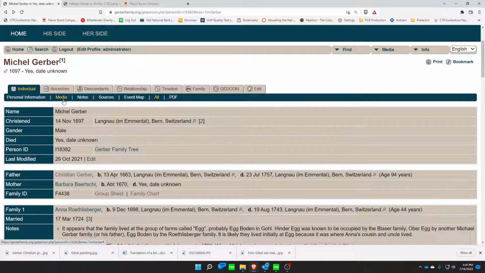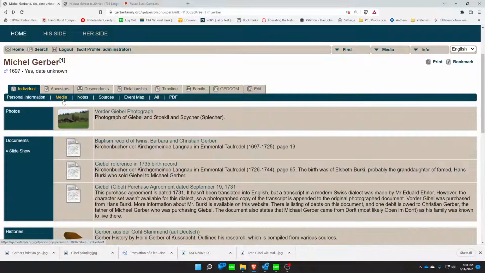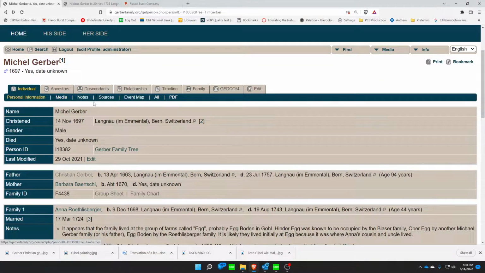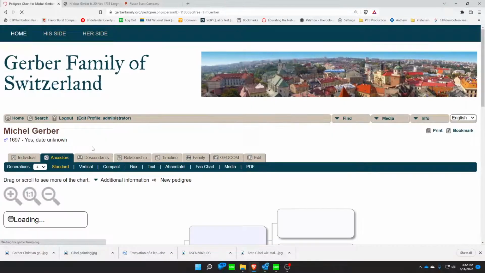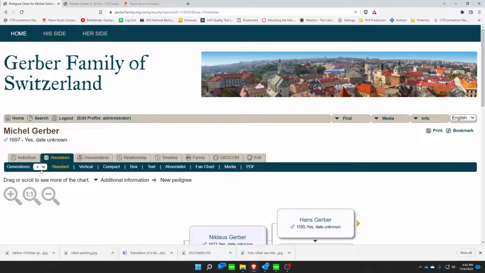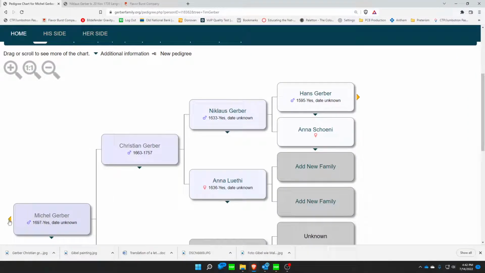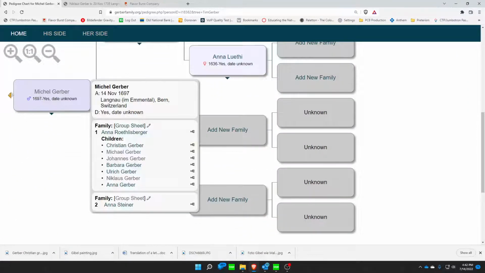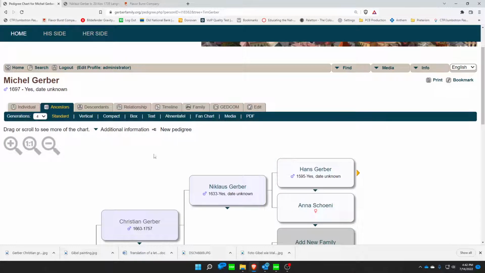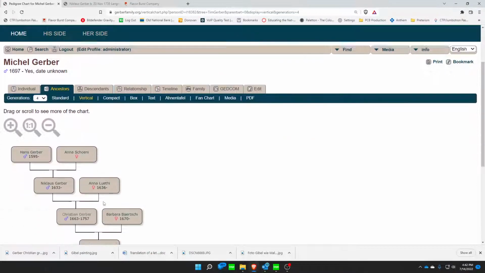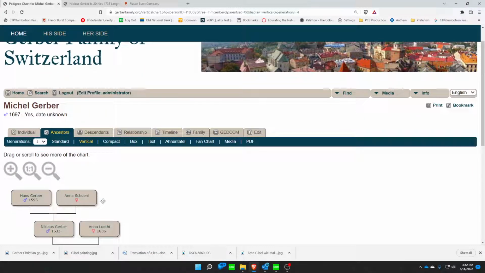But with the individual, if there's media, you can just jump to it by clicking on that. You can PDF this information, I think, and then you can save it or print it out. If you want to look at ancestors, we kind of looked at that before. It'll show all the ancestors there, and you can change the generations. If you want to look at descendants, you can go this direction too, by clicking on here and then clicking on one of the descendants. It's actually easier to do from a different page. But anyway, you can again change the style of what it looks like. So it all depends on how you like to read it.